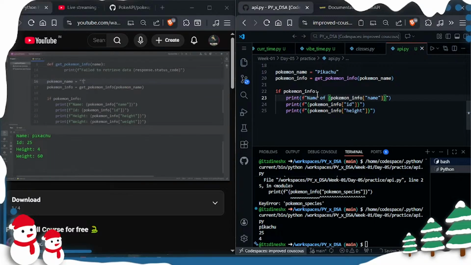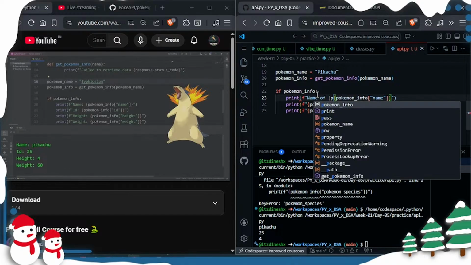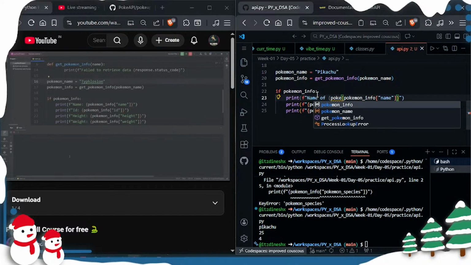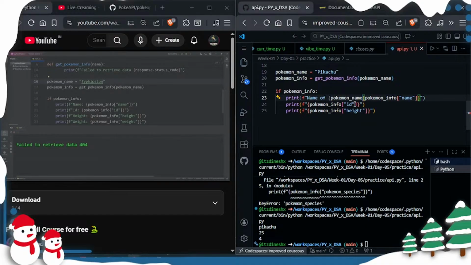Let's pick a different Pokemon. I will pick my favorite Pokemon of Typhlosion. Failed to retrieve data. Does that have to be a lowercase t? Yes, it does. Okay.